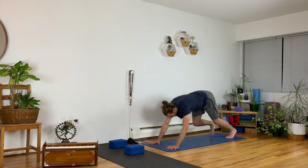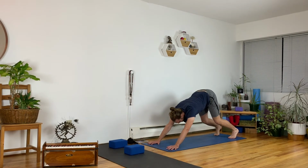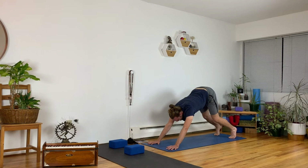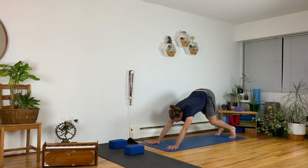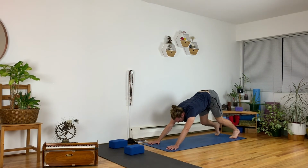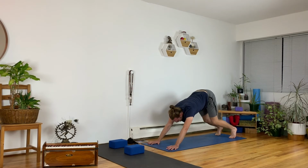Tuck your toes under and lift up for downward facing dog. Bend your knees a little bit, tilt your sit bones high into the air, push your hands forward, stretch your spine long. And then you can bend one knee as you stretch the other leg straight. And then switch. And just doing that, either connecting it with your breath or just going back and forth. It's called walking the dog without having to take a plastic bag with you.